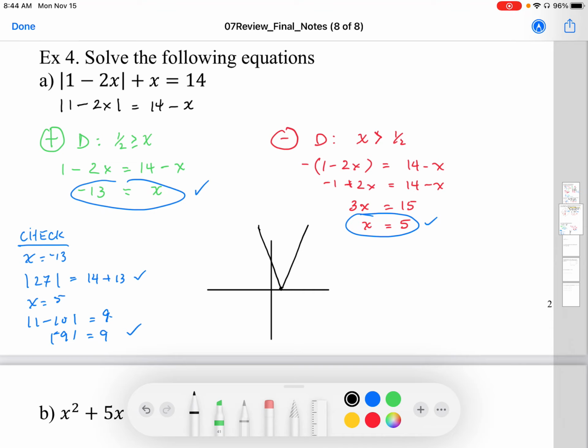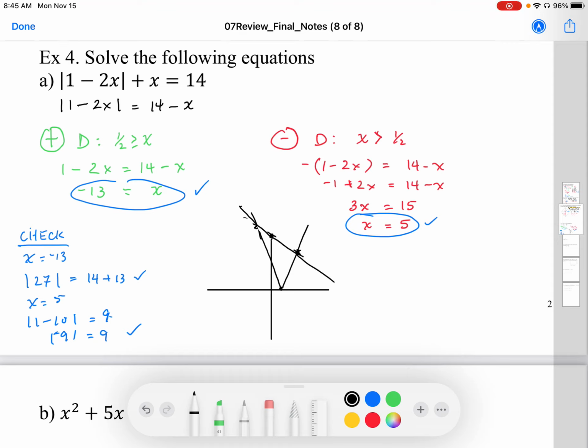And we have the linear function is going to be, starts at 14, so somewhere way up here, and has a shallower slope of 1. And so we're going to get two solutions here and here. Okay, so there's what our graph's going to look like. It's not exactly going to be like that. In fact, I should really change that a little bit, but that gives us the idea of what the graph's going to look like. It's going to actually be more like that.